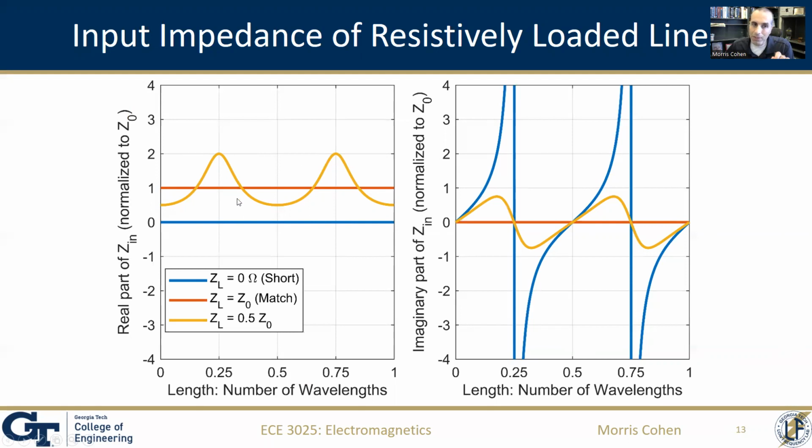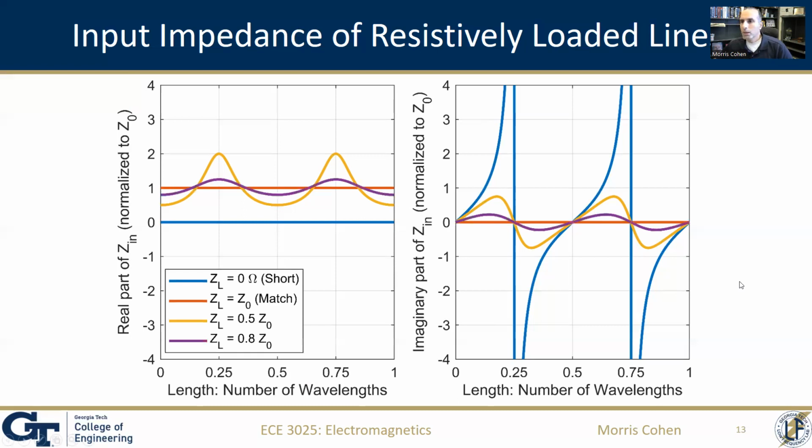Now, the real part you can see is oscillating back and forth between two values. There is a minimum at the load, and there is a maximum when you're a quarter wavelength away from the load, and then it oscillates back and forth, right? So here, the minimum on the left, this is at the load here, and this is increase and decrease, and it oscillates back and forth. It repeats every half a wavelength. Right, there's a similar pattern on the right where the orange is kind of in between the blue and the maroon, where there is kind of a repetitive pattern. There is this sort of inductive first and then capacitive and then repeats, but it's not as intense, it's not as steep as the blue curve, right? So we are seeing something that's a little bit in between the two.